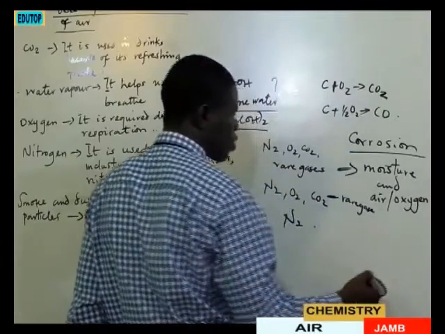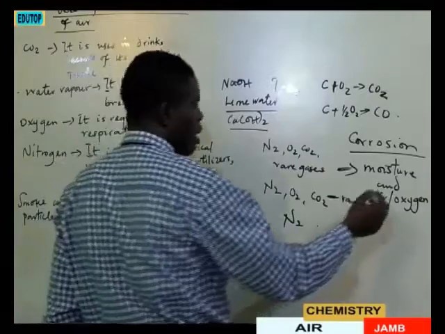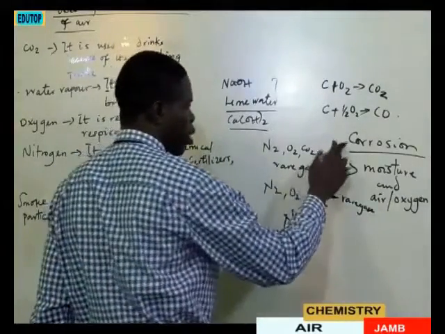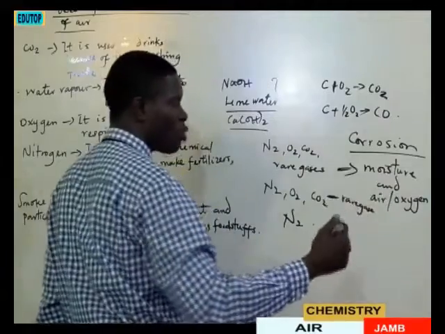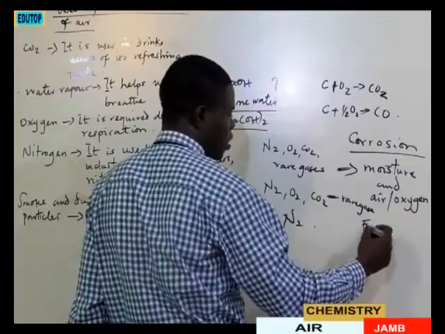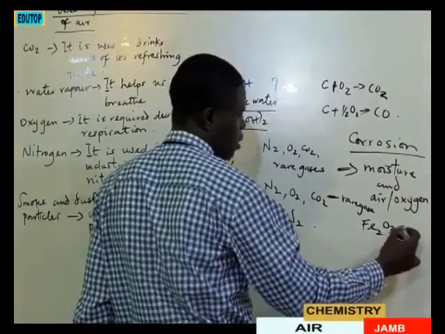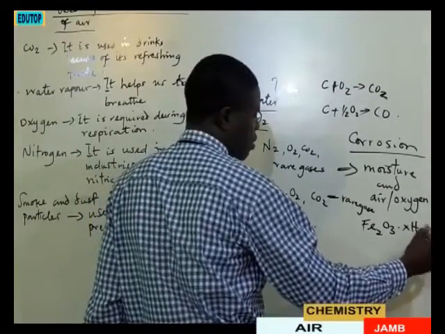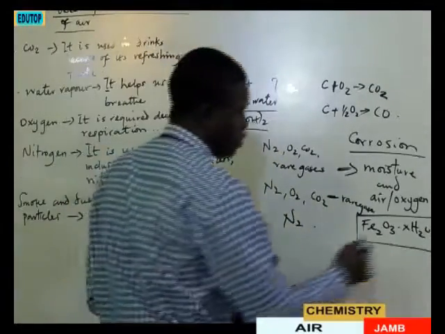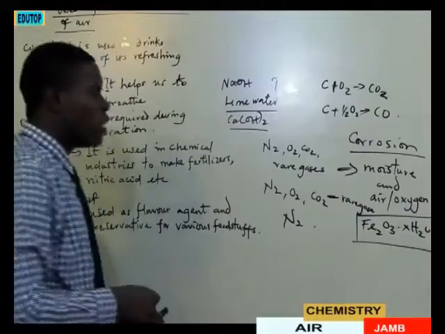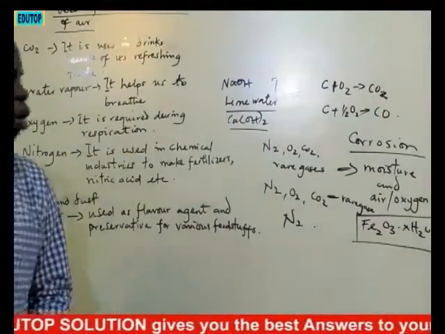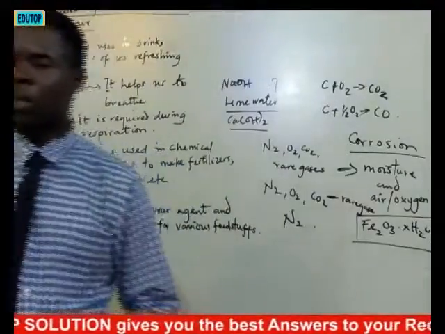That is why when iron rusts, it is the commonest method of corrosion, or something that corrodes that we can easily see in our environment. And when iron rusts, it becomes this. So this is it. That brownish color you are seeing is a result of the formation of this compound. So automatically, what leads to that is the intervention of moisture and what? Air or oxygen.